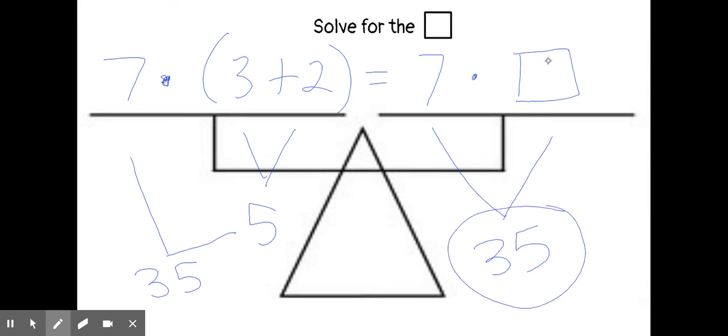So what's the only number that works in the box? Very good, 5. And you might notice that it's kind of the same equation from the left side. We did 7 times 5 over here equals 7 times 5. Well, that makes sense. It's not always going to look that simple, and sometimes it will. You'll just have to pay attention. Again, if I'm going too fast, hit that pause button, rewind if you have to, use whatever pace you need.